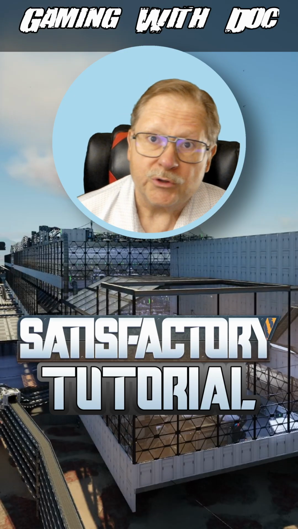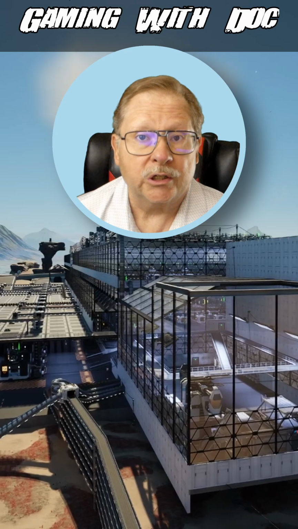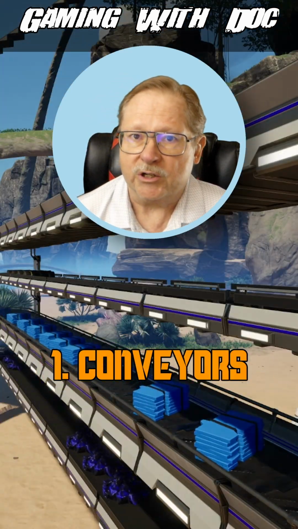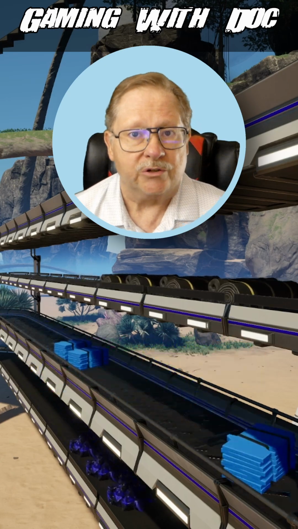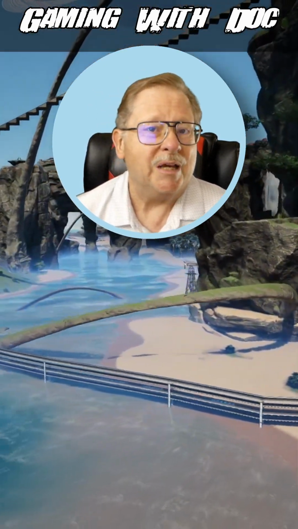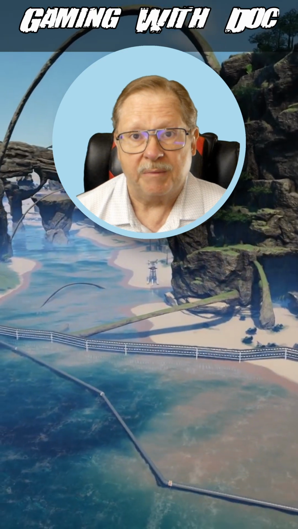As your factory grows, you'll need to transport resources over a longer distance. So what's the best solution? The first option is conveyors, which you need to upgrade every few tiers to move more resources. They're simple and reliable, but can become an eyesore when stretched across the map.